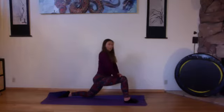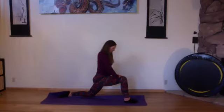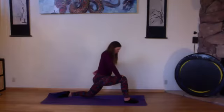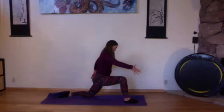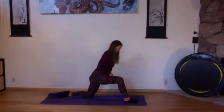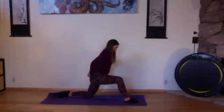And as you take the leg behind you, we have to cultivate a little stability by bringing that back knee and squeezing it toward the front heel, just so that you're not hanging on the muscles of the back hip. But we also want to ask the psoas for a little more length. So find the balance between muscular stability, hugging to the midline, which should take the back hip a little bit back. And that should make space for the tailbone to root, which should bring you to neutral.